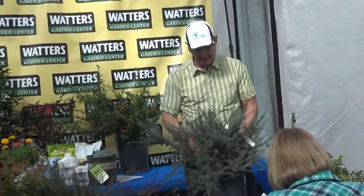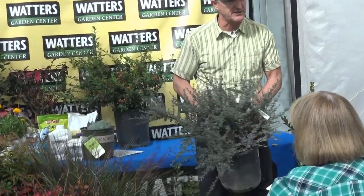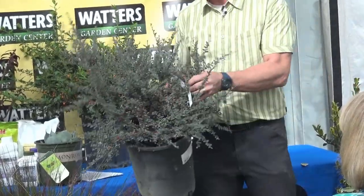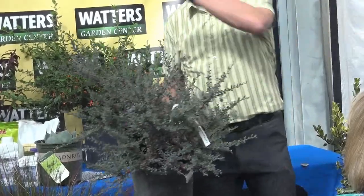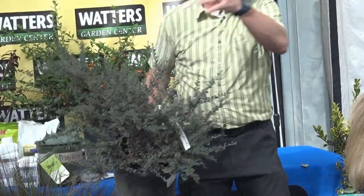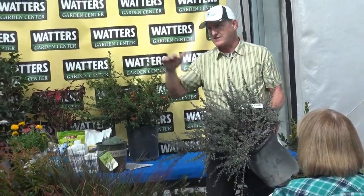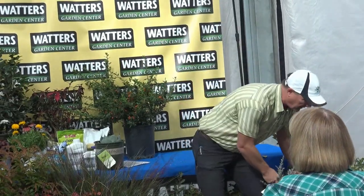This is another native — gray-leaf Cotoneaster, or 'cotton-easter' as it's spelled. It gets up about this tall, kind of a nice gray. If you like that Arizona look, this is great. If you've got a lot of light-colored rock in your yard, this would be a great contrast plant. If you've got a lot of manzanitas with lots of green and want that contrasting blue-silver color, this is a great one. Once it's up to size, no more care, no maintenance — it just goes by itself. Good Arizona plant for here.